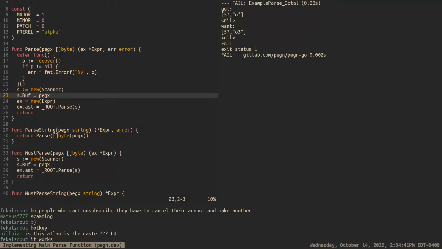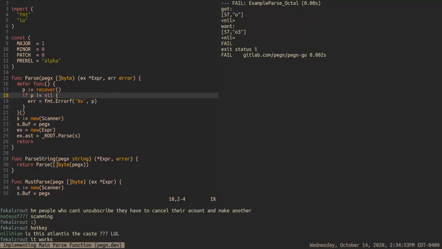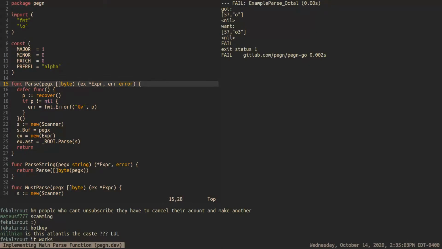And I shall now read the rest of that summary about how defer and panic works. The major takeaway that I just learned the hard way was that nothing gets enclosed inside of the defer function except for the named return values of the function. I'm going to say that again. Nothing gets enclosed in the defer function except for the return values of the function.